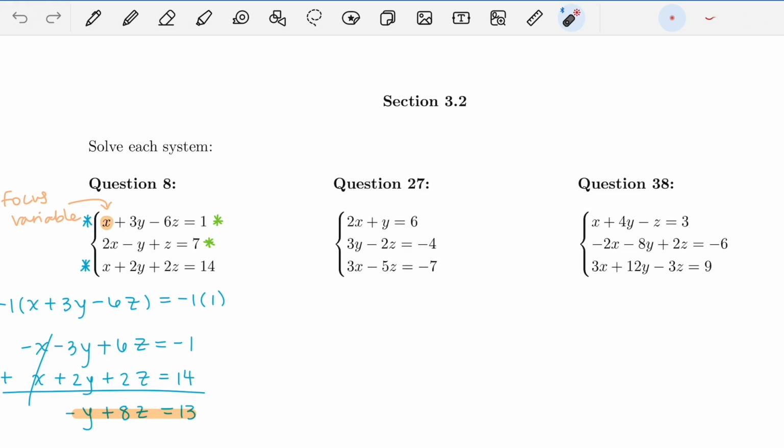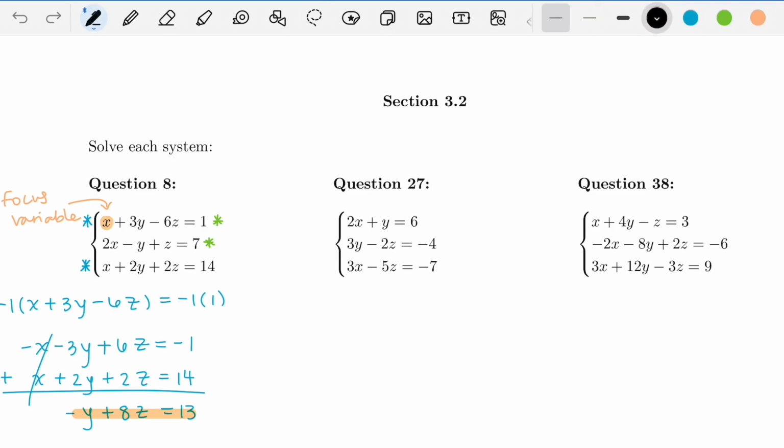All right, so for this next example here, we again have 3 equations and 3 unknowns, but this one is slightly different, and that's because notice that this first equation here is missing a z variable, this one's missing an x, and this one's missing a y. So we're dealing with the case where some of our variables are missing, and it actually might make it a little bit easier to solve.